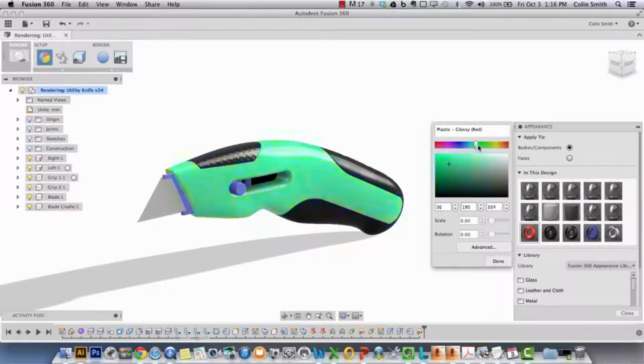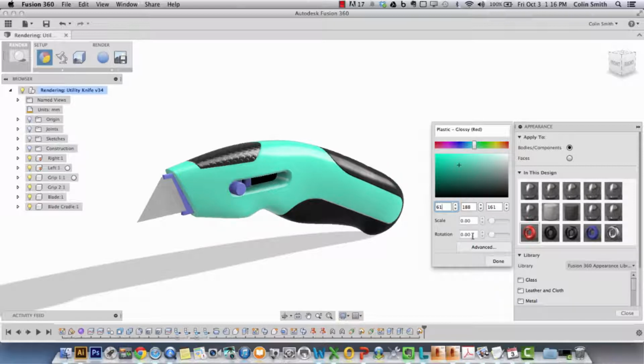I can change the base color, so I can drag across and change the base color. I can drag in here to change the tint, so I can make it a very dark or light color, or I can go from white to black, so I have a number of different choices. These numbers that are updating as I'm dragging are the RGB values, and if I know the red, green, blue value numbers for the color, I can just enter them in. I don't have to use this.